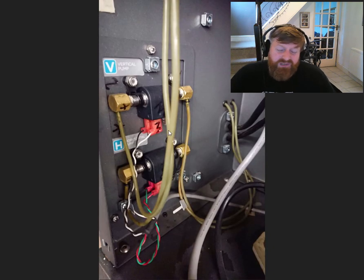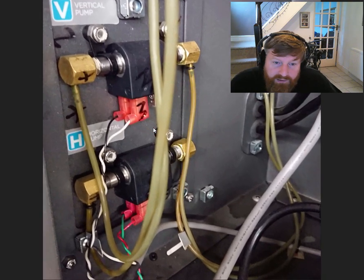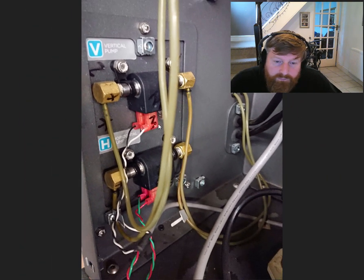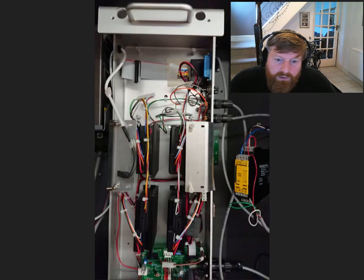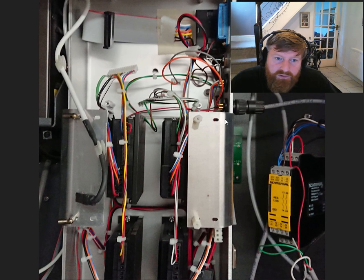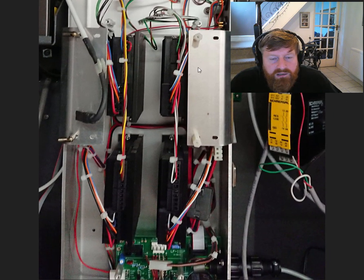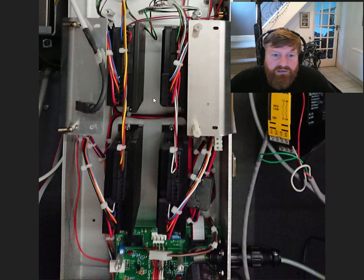All this will go. These are solenoids that control the coolant pump — I'll probably retain them. I don't know if I will be using coolant but we might have a go. I've removed most of the bits now — the signal card's gone out of it because I won't be using any of that. These are the motion cards — there's four of them, one for each axis — and I'll be retaining all this wiring and the wiring out to them.